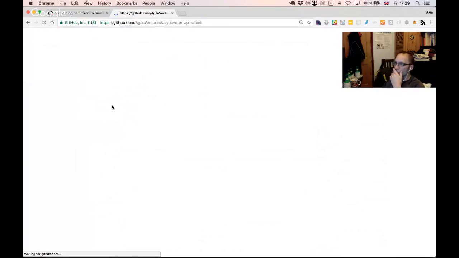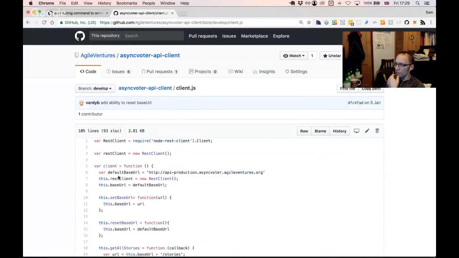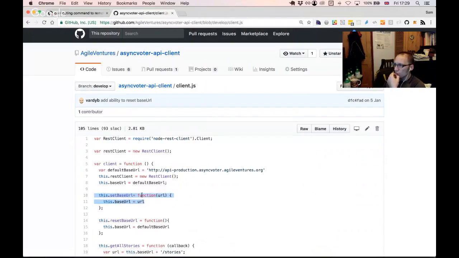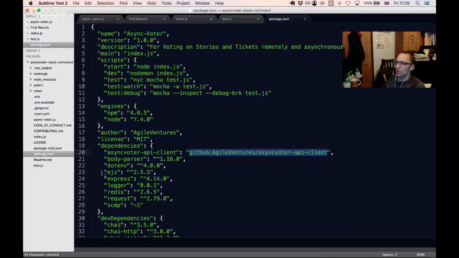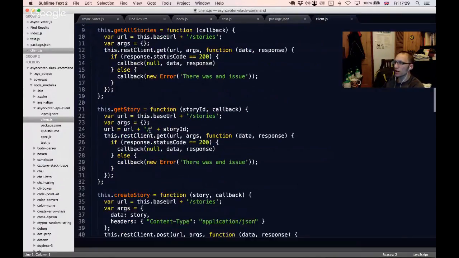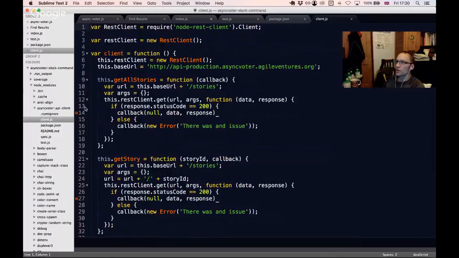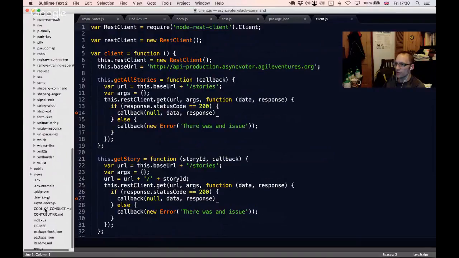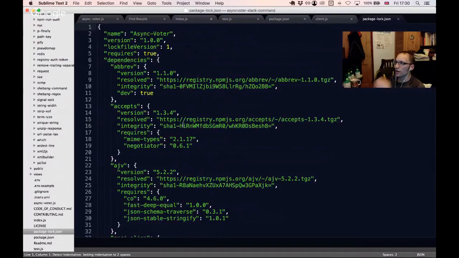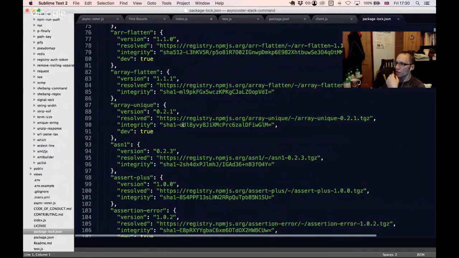Like this. So we should just check. There's the node module that gets pulled in, and then that's the client. And then we can see again, yeah, it's got the base URL. There's a weird spacing issue there. I wouldn't have thought that would affect it. We can see in principle in here, this is the client, and this is precisely the code here. But look, this doesn't have set base URL. So that makes it look like we've got this async API client that's maybe an old client. Have we got a lock file here? It looks like maybe we are locked to an old version of the AsyncVoter client.